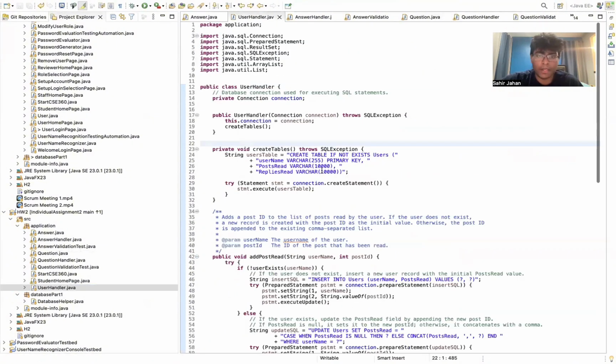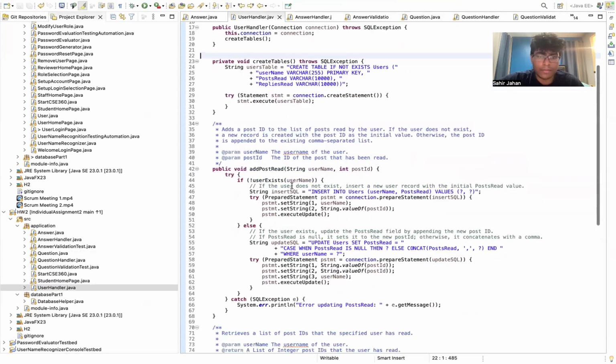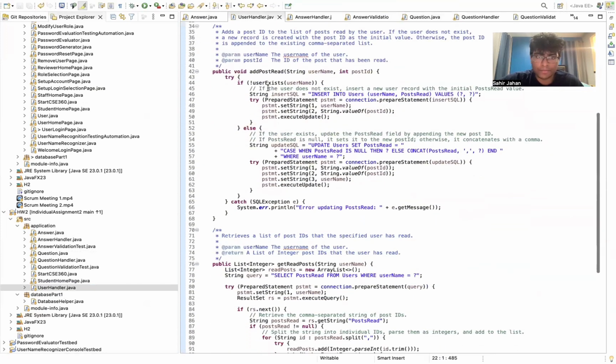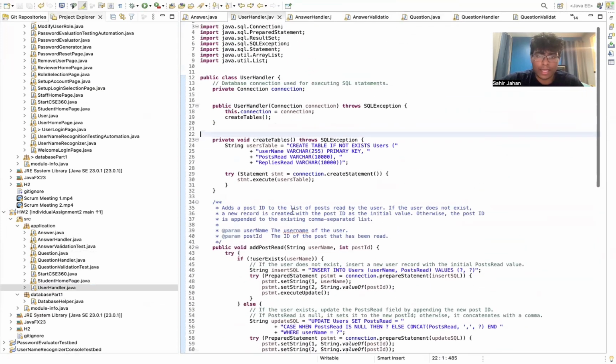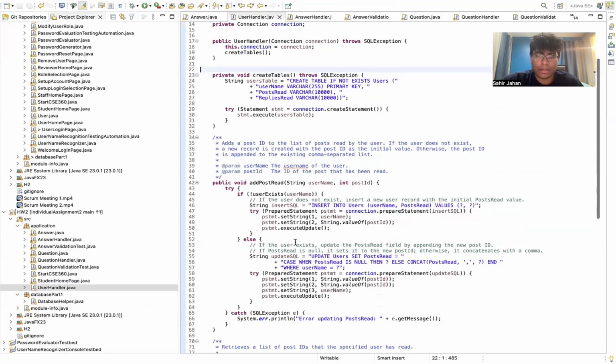So for user handler, what this does is it creates a table and it adds post read.